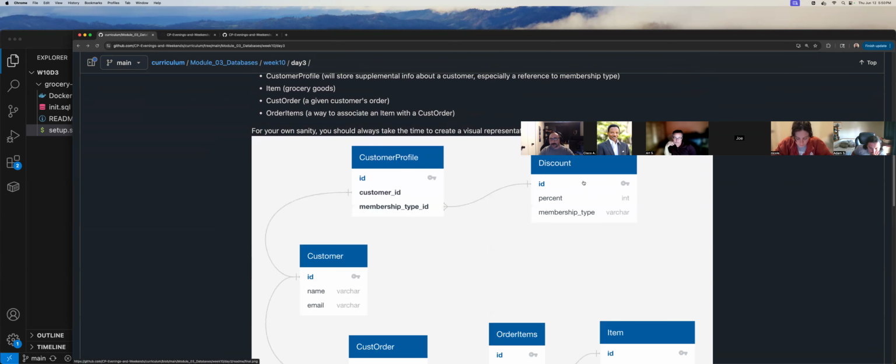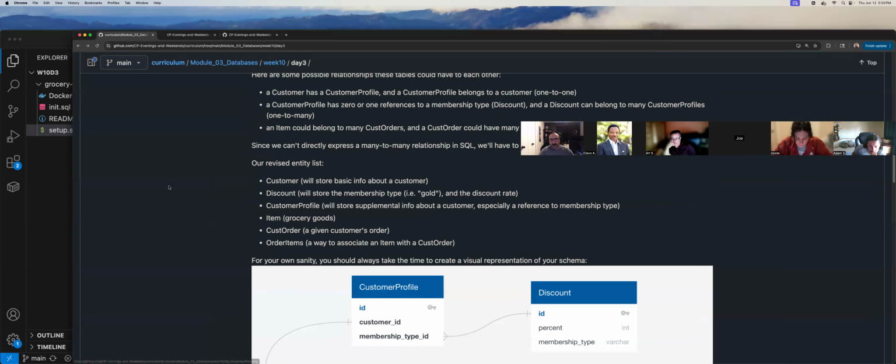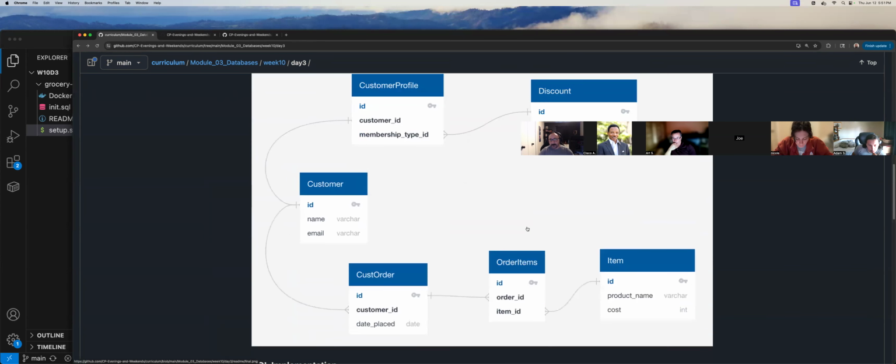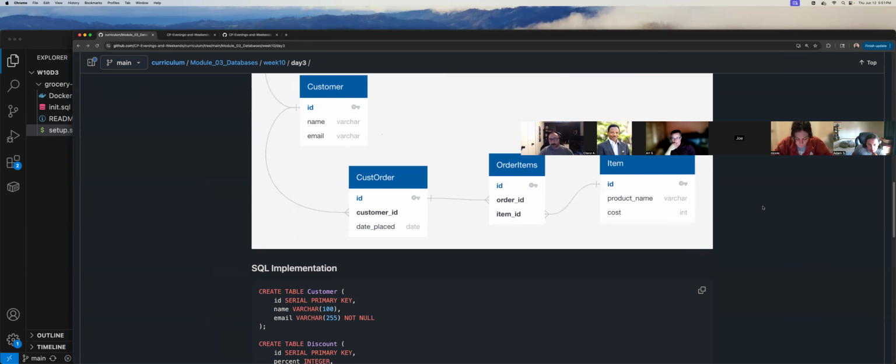There are going to be one kind of discount, right? You're going to have like your veterans discount, but that's just one discount, but many different customers could have that. That's the one-to-many relationship there. And an item could belong to many customer orders, and a customer order can have many items, many to many. We call that out.